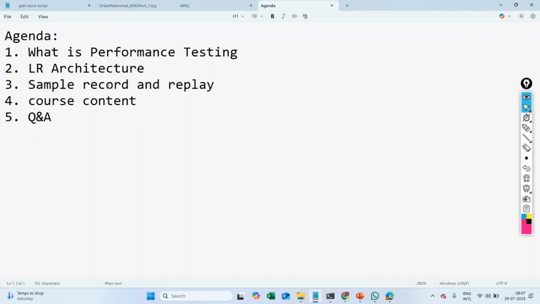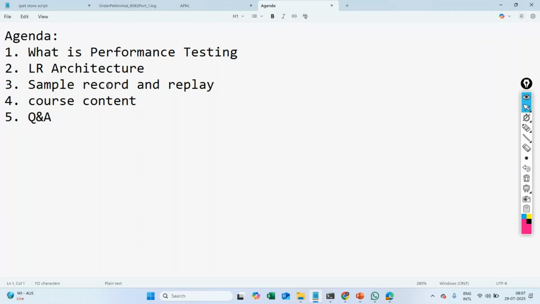In today's agenda, the points that I listed are, for the first one, what is performance testing, because the base for any tool like LoadRunner, JMeter, or whatever it is, of course, they are performance testing tools, right? So the base is to understand what exactly performance testing is and what exactly we do as performance engineers.